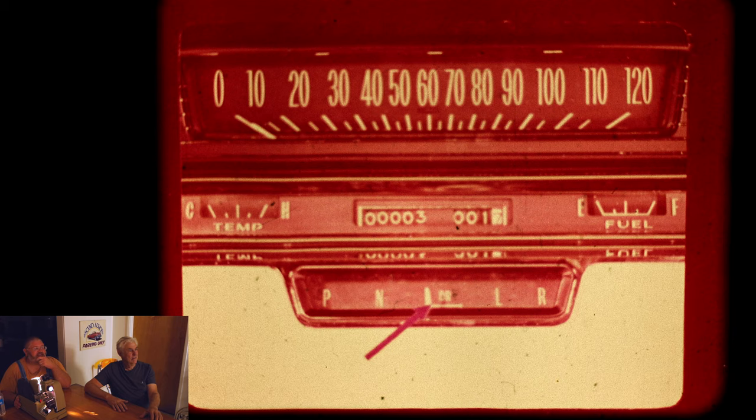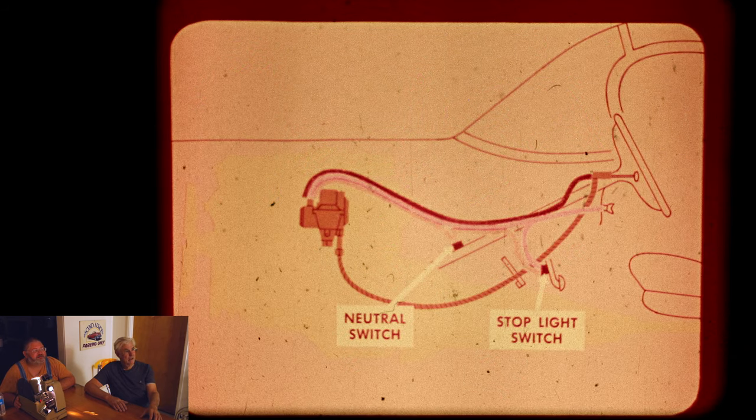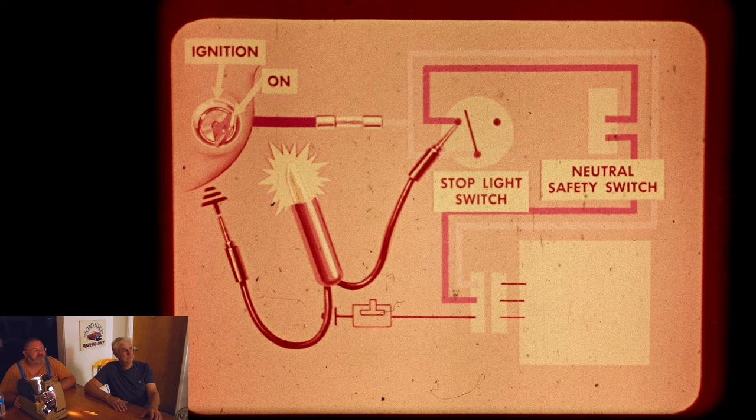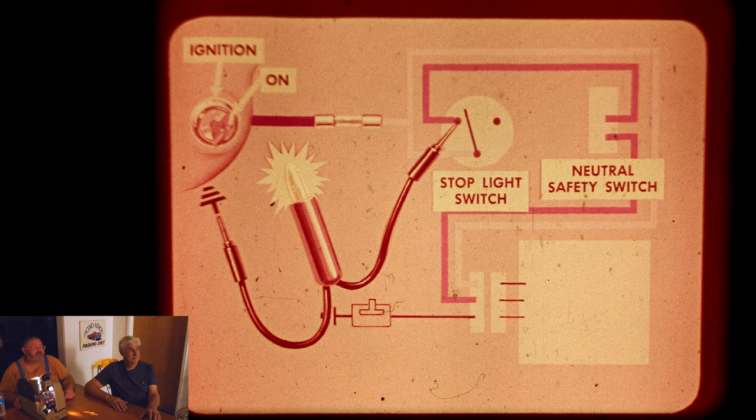Make sure it's in the right gear. Look at that instrument panel — that's just class, not like anything they make nowadays. Three miles on it, 1.7 on the trip odometer. Checking the voltage somewhere on the unit. Neutral switch. Stoplight switch — those are the things that interrupt the function of the cruise control. They wouldn't be showing us that unless every car that came into pre-inspection had someone take the time to make sure it would work. A friend of mine's dad, that was his job at the Chevrolet dealership in Richmond — go over each car, adjust the valves, adjust the brakes, adjust the carburetor. I'm sure a Cadillac agency would have too — that's why: standard of the world. Make sure everything works before you send it out.